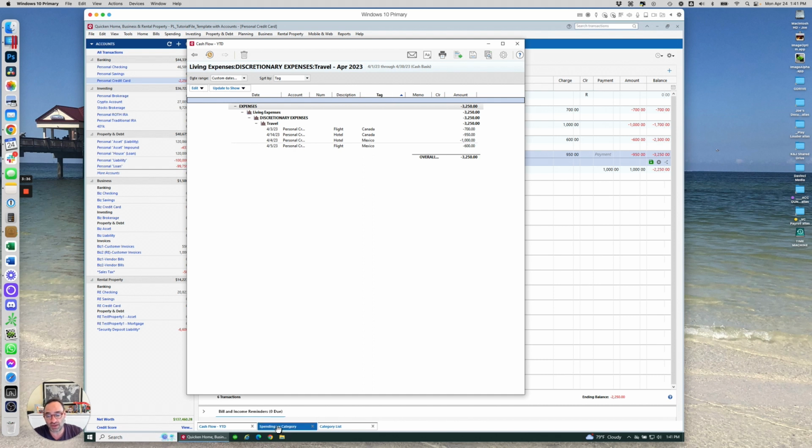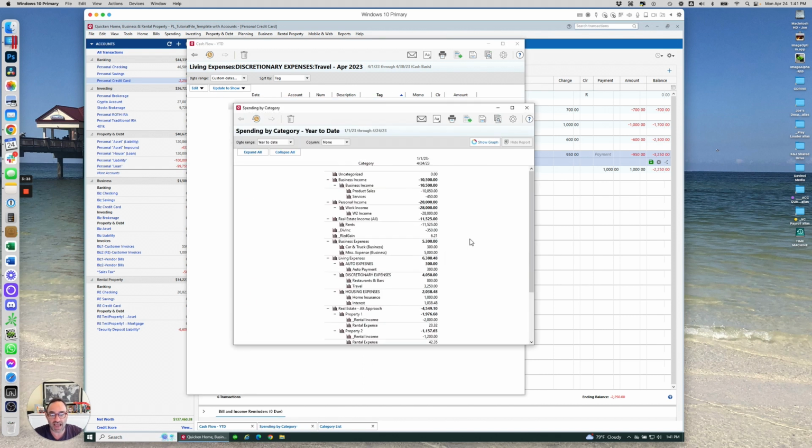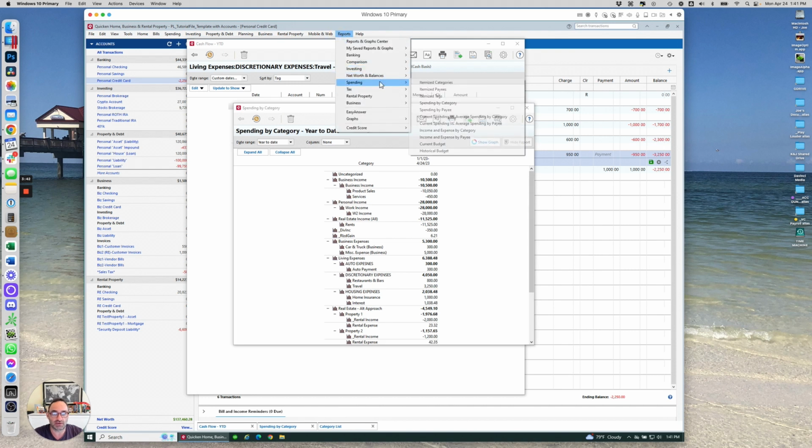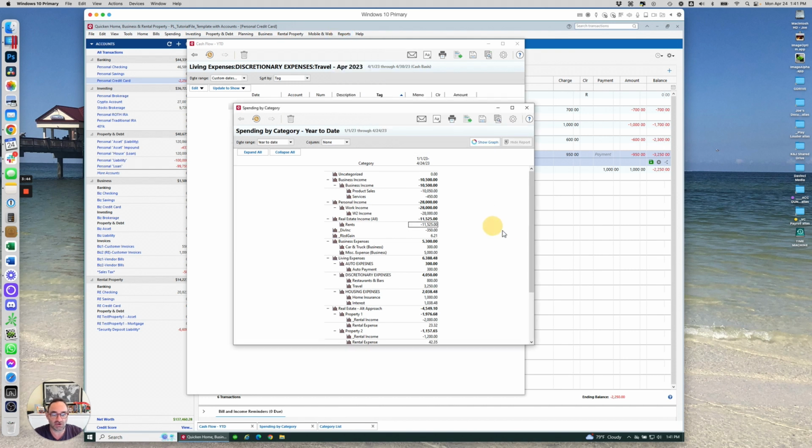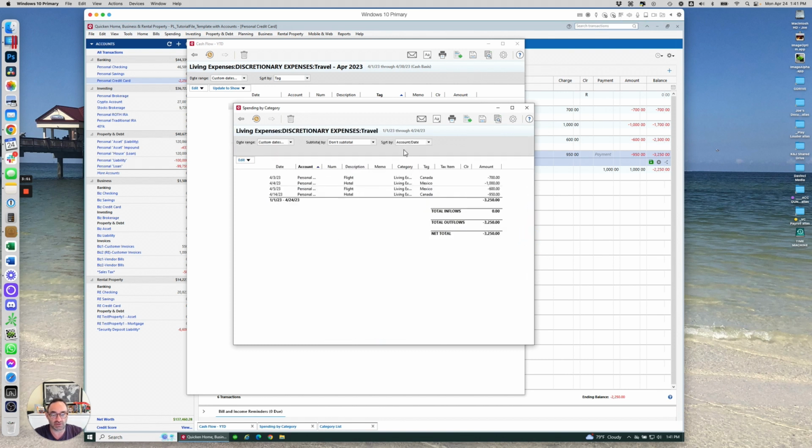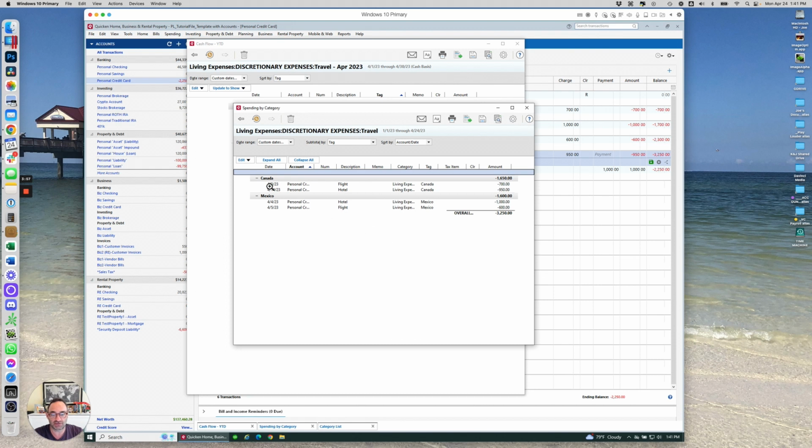You have to do that in the spending by category report, which is over here. If you come in here and find your travel expense and click into it, you now have a subtotal by drop-down menu, and if I subtotal by tag, it does a nice handy subtotaling of each trip.